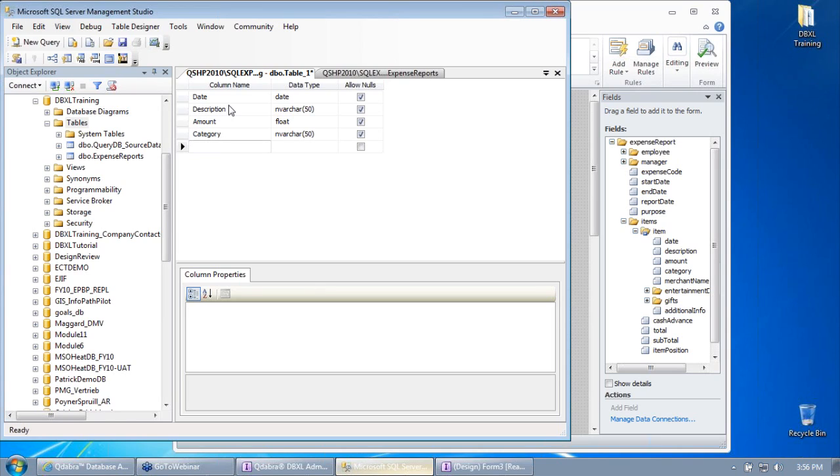So let's have an expense report ID. This expense report ID is going to tell us which expense report this item belongs to. And this is an integer because we know the doc ID is an integer. And we know it cannot be null because every form that gets submitted has a doc ID, and it's our key, so it cannot be null.